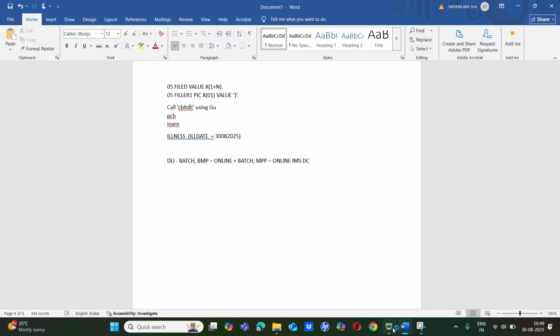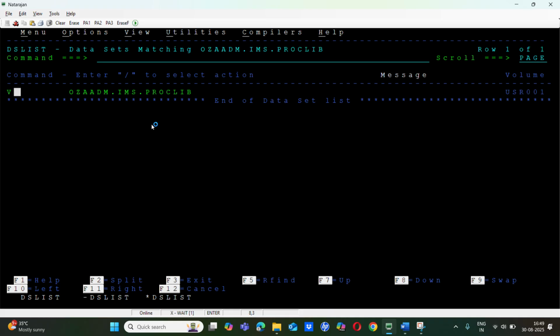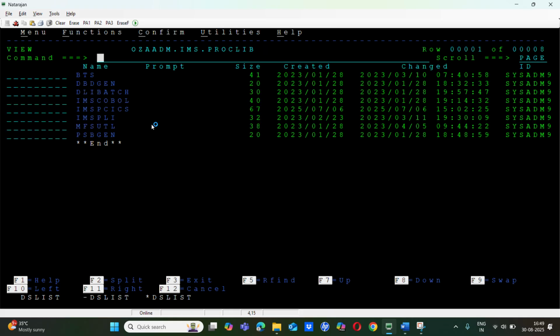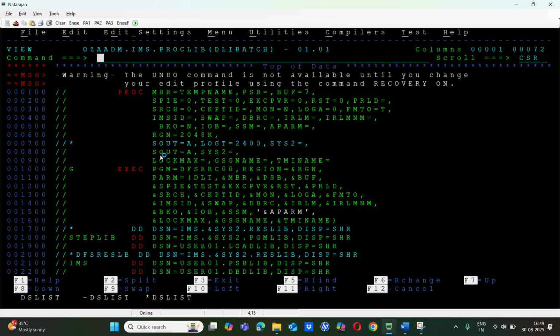So the mode thing, let me show it. DLI batch, right? This is the utility DFSRRC00 region, and in the PARM parameter you will pass DLI or BMP, the COBOL member, and its corresponding PSB. These three things are important.